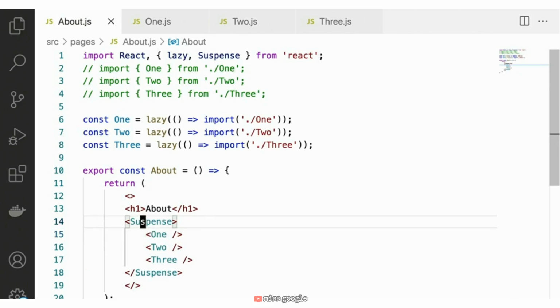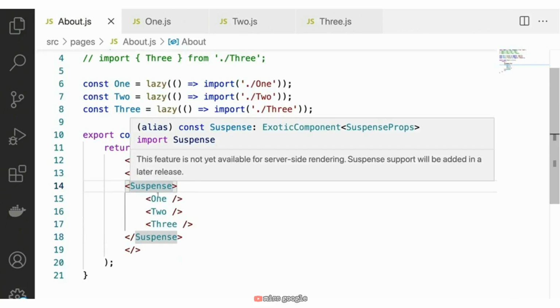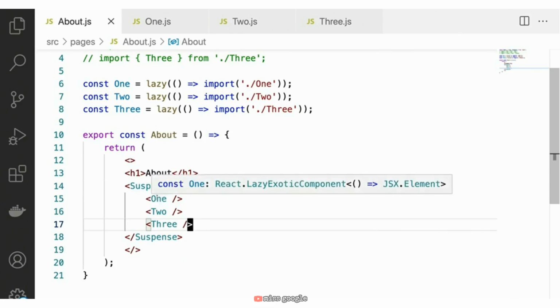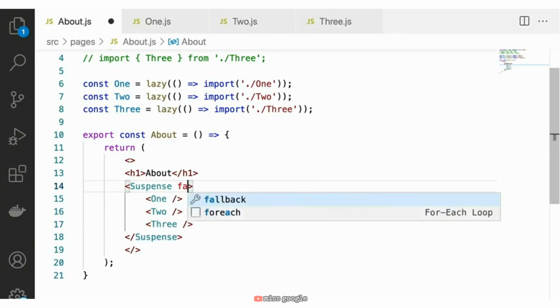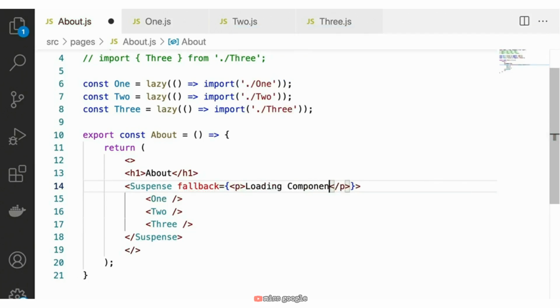So what happens is this suspense thing will actually display a separate DOM element while these 3 components are loading. Basically what's going to happen is when the user goes to the About page now, then our application is going to load the code for these 3 components, but it won't be able to display them until then, so we'll have to display a loading message before that. So for suspense, we can say fallback equals, and then we'll just have a message here that says loading components in a paragraph tag. And again, this will display while our component code is loading.